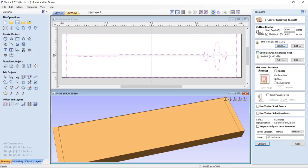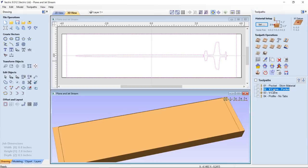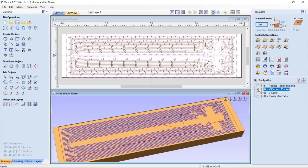Use the same V-bit. I'm going to use an end mill to clean out all this area around here before I go in with my V-bit and clean everything up. I'm going to make sure that's an offset toolpath. I could use a raster if I wanted to, but I decided to go with the offset, and we went ahead and calculated that. And when I did, I got these two toolpaths. One was called VCarve Pocket, and one is called just VCarve. And we're going to look at these one at a time.